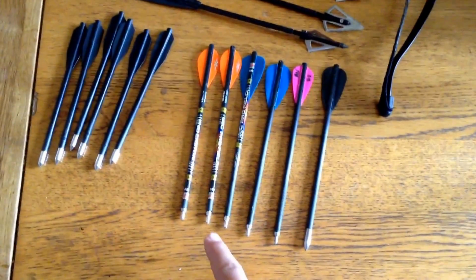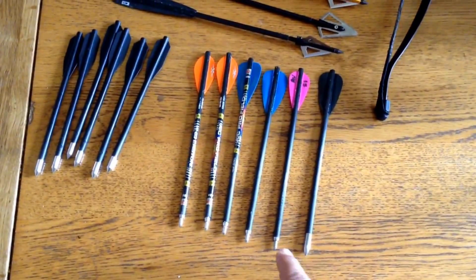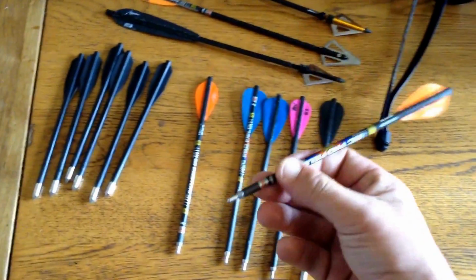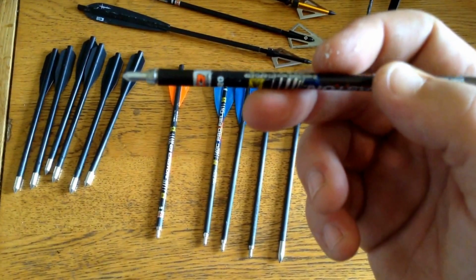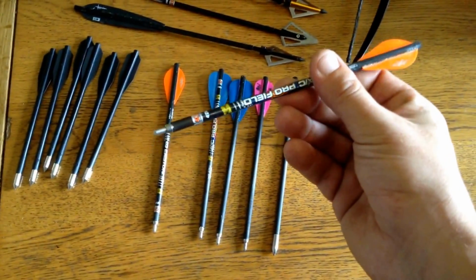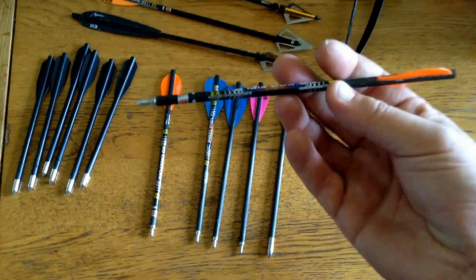Next, I've made these, and what you can see is I had no points left. Obviously, when I've got some more points, I'm going to put the points in these. But what I did was, because they're just field tips, I put the pin knocks in. As you can see, I just glued the pin knocks in, and they stick in the foam boss fine, and the straw. And they're a good little field point, to be honest.